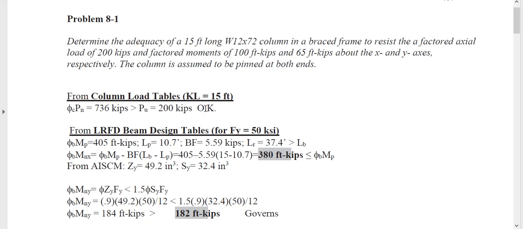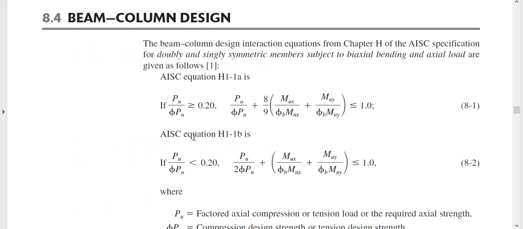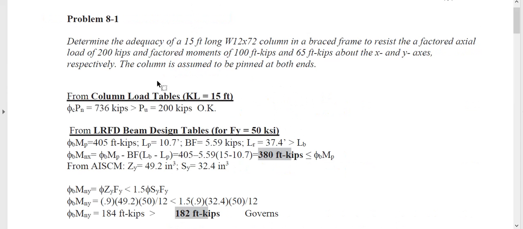Okay, now here, actually, we should not say okay yet because we should check for moment. Then which condition applies here? They did not decide yet, but whatever the decision, we need to find this value. This is the moment capacity of the column about the x-axis and the moment capacity about the y-axis. So they are finding this value now. For Fy, what is our unbraced length? Unbraced length is 15. So our Lb, where is our Lb? They did not write it.